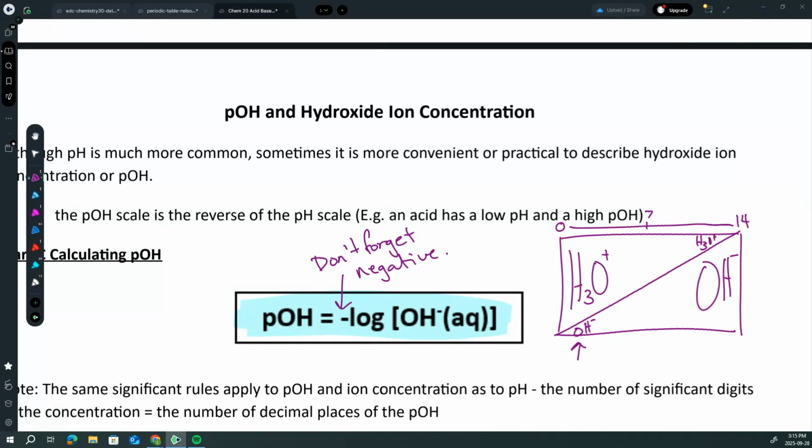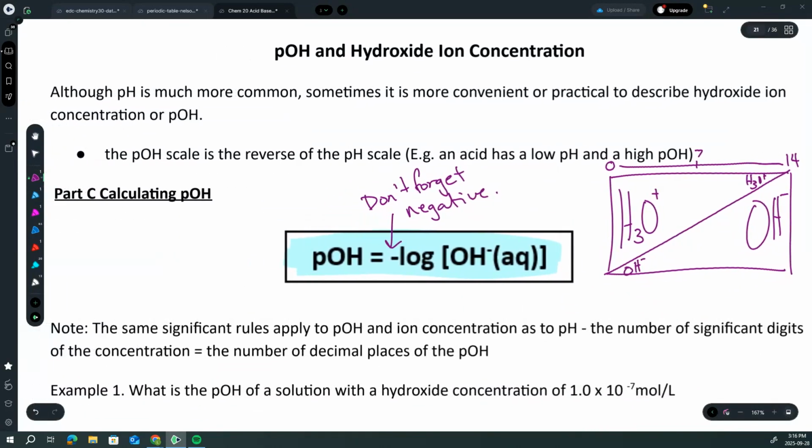hydroxide ions. As you'll see in our calculations with hydroxide ions, if you have a small concentration of hydroxide ions, you are going to have a large or high pOH, which is going to relate to a low pH. Okay, so just keep that in mind. It might seem a little bit fuzzy right now, but as you go through some calculations, it'll get a little bit more clear.